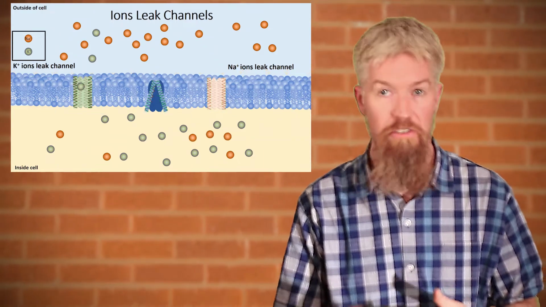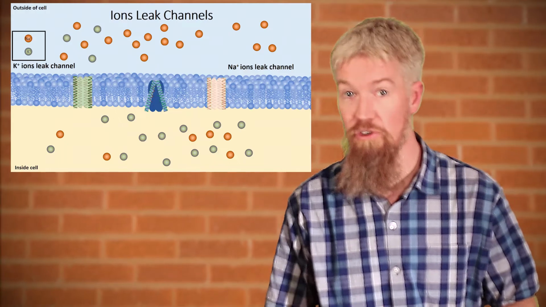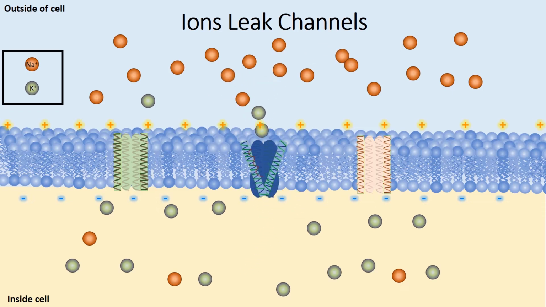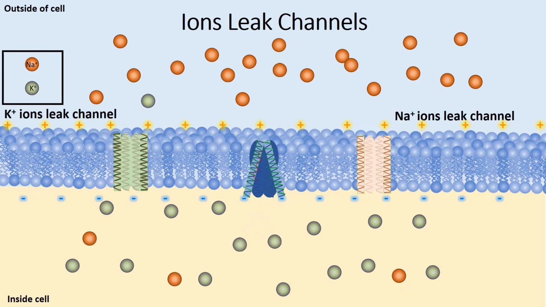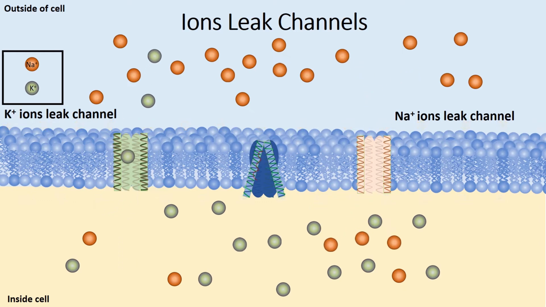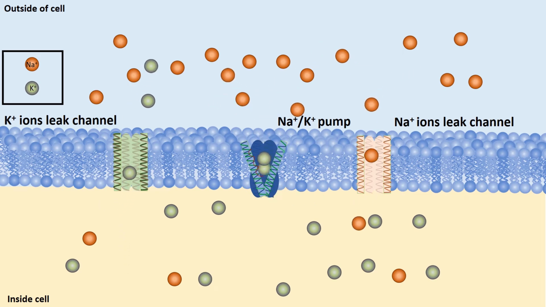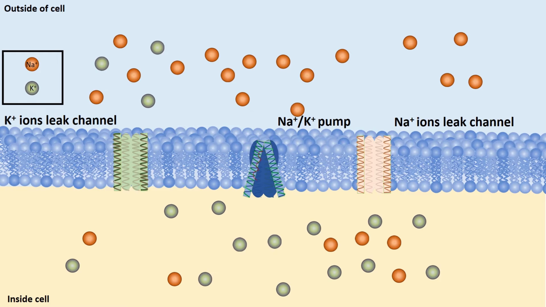These leak ion channels, from a first cut, seem rather counterintuitive. These are simply open ion channels, just like we've discussed previously in the semester. In that case, they can simply allow ions to move down their concentration gradient. So as we're going through and pumping ions, sodium to the outside of the cell, potassium to the inside of the cell, those leak channels can then allow that sodium and the potassium to cross back to where they started from.